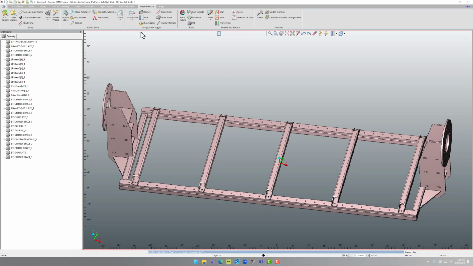So today we're going to look at using and working with Weld tables inside of the Nucleo software. The first thing we're going to discuss is how to set up your own table to be used, and then we'll talk about how to make sure that that table is available to you in Nucleo.